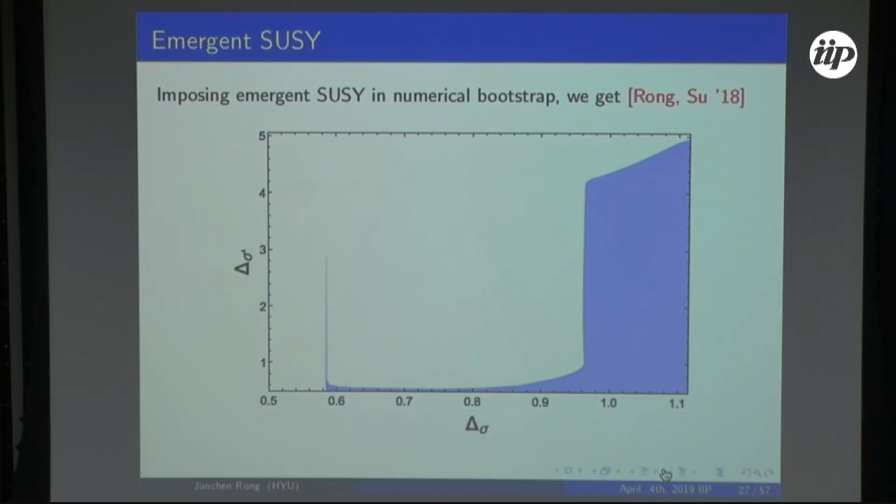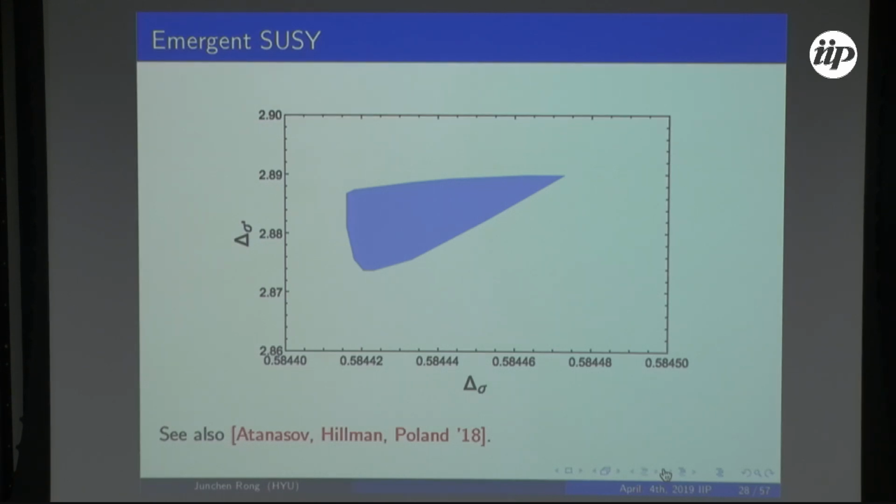After you impose that condition, you bound the leading boson minus operators, and then you get this result. There are some allowed regions, but there's a peak. That's precisely the location of that model I was talking about. And if you require the theory to contain only 2 boson minus operators whose dimension is less than 3, you get a bootstrap island. You can see this bootstrap island is very small. It's one digit bigger than the Ising island, but still it's quite small, quite a precise determination.